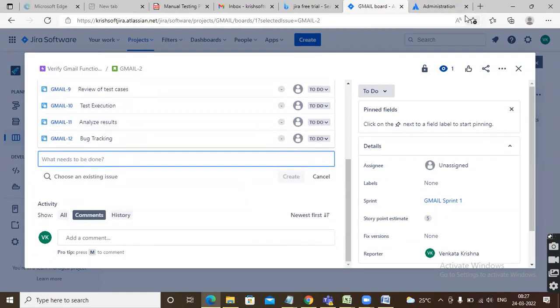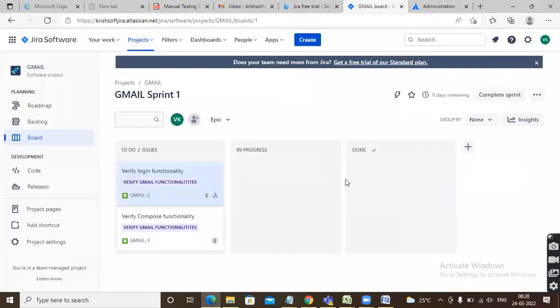That's fine. What is the real-time scenario for attaching the document and child issue? For example, whenever you want to attach some requirement document or a flow chart, or some screenshots of how you want to design and all, those screenshots you can add for that user story. Any specific information, like you are checking the functionality, what different flows you need to cover, or something a developer designed, those documents you can add over there. Child issue is more of linking the bugs and all, guys. So that we will discuss at the time of bugs.